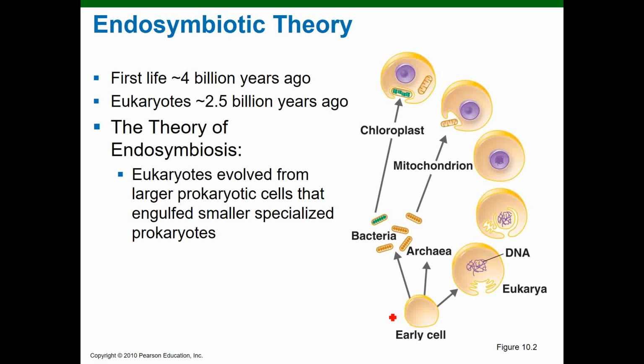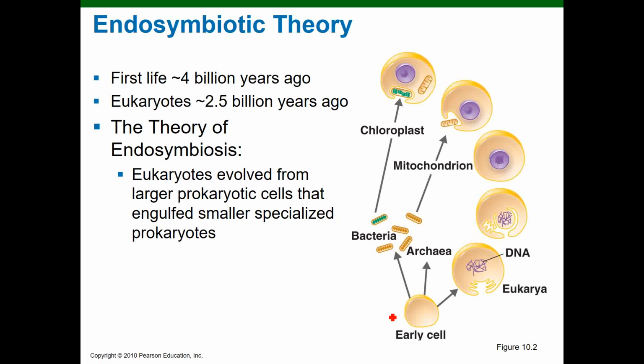All right, so the piece de resistance, right? The theory of endosymbiosis, or the endosymbiotic theory. So this theory states that life first evolved, right? The first living organisms were probably bacterial in origin, or looked like archaea, around 4 billion years ago. The planet itself was only formed about 4.5 billion years ago, just to give you a frame of reference. Eukaryotic cells first came on the scene, or we have evidence for them first being on the scene, 2.5 billion years ago, right? So a lot of time has passed, obviously, since then.